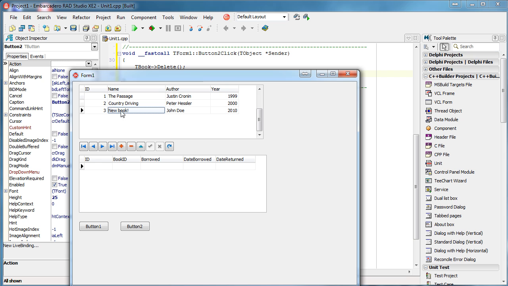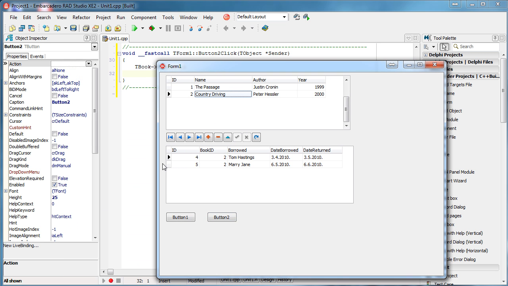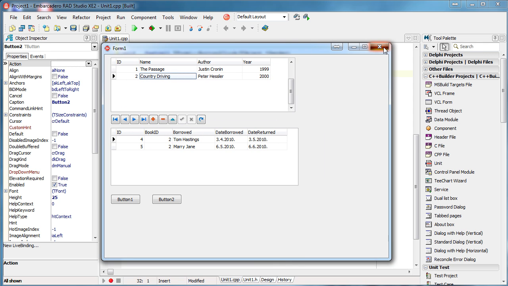For example, I'm looking at this record here that has ID 3, and if I say delete, that record will be deleted. Also, if I delete this record, it will automatically delete its detailed records because we specified master detail relationship.